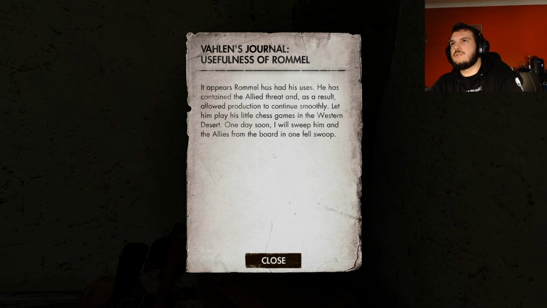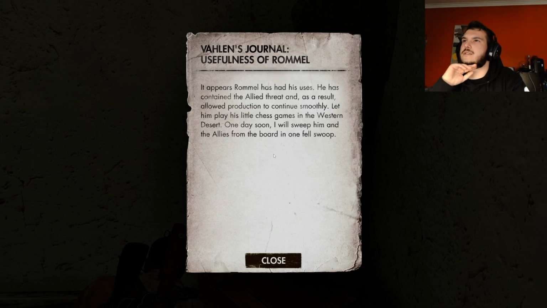Valen's journal. Usefulness of Rommel. It appears Rommel has had his uses. He has contained the Allied threat and, as a result, allowed production to continue smoothly. Let him play his little chess game in the Western Desert. One day soon, I will sweep him and the Allies from the board in one fell swoop.